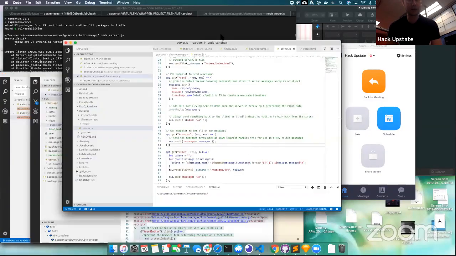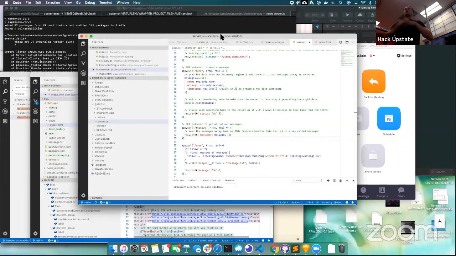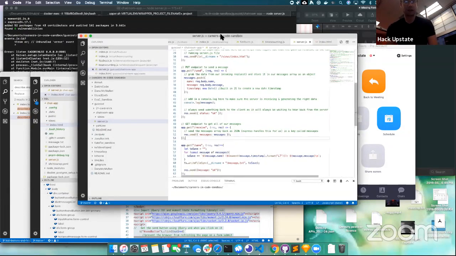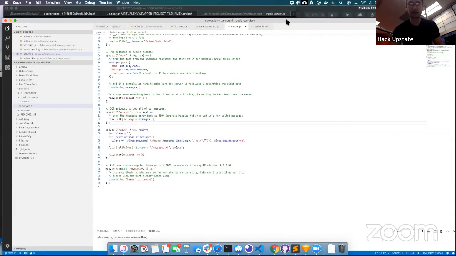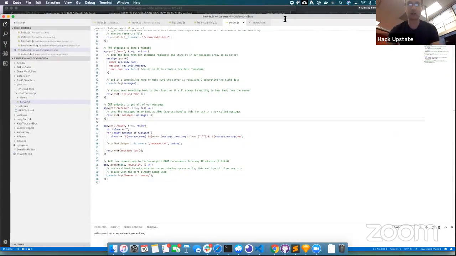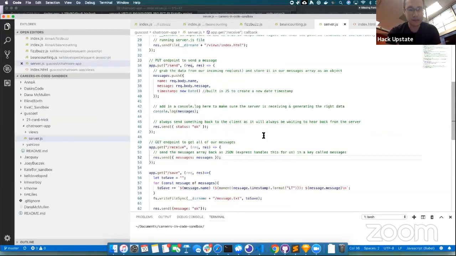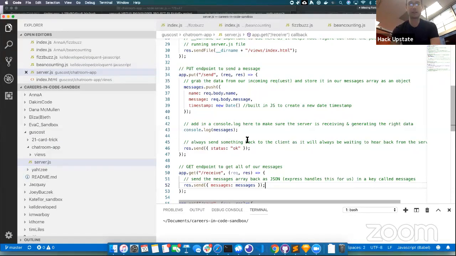I suppose I should pause here and say, is everyone dying to use Glitch or one of these other environments, or is it okay if we go back to just checking out the sandbox from GitHub? Is everyone okay with doing that? Okay. I have to fix my GitHub. Well, let's get that out of the way then. So can everybody go to the Careers in Code sandbox? I'm going to need to make this much bigger. Can everyone go to the Careers in Code sandbox project that we've had?